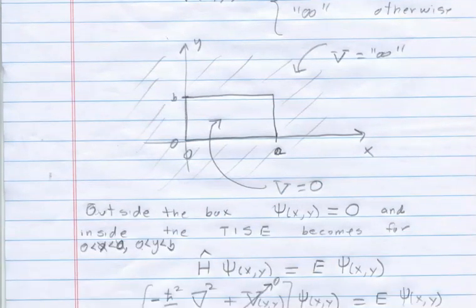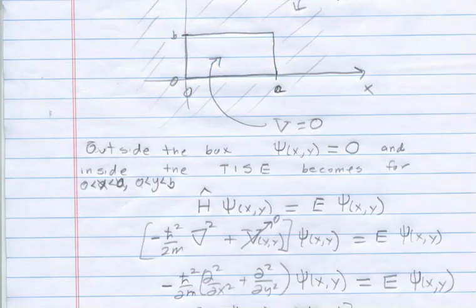Even though we know the wave function outside, we still have to solve for the wave function inside the box for the particle, and that's just the time-independent Schrodinger equation. There are boundary conditions, though, and we still require that the wave function everywhere be continuous, and so that means that the solution we get inside the box has to vanish everywhere on this boundary. And we'll see how that comes into play.